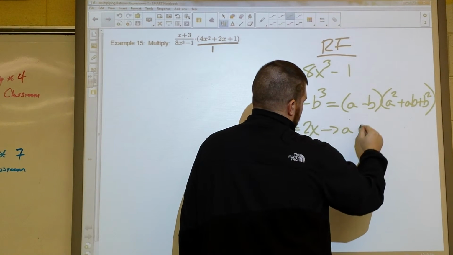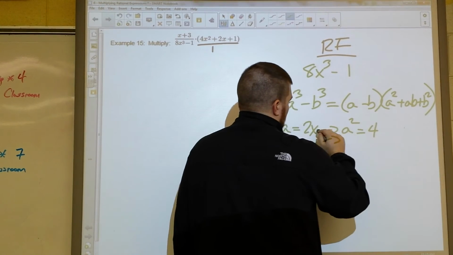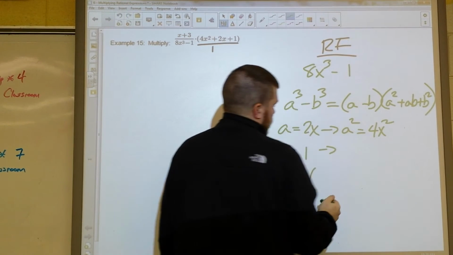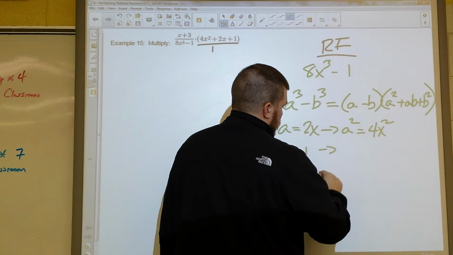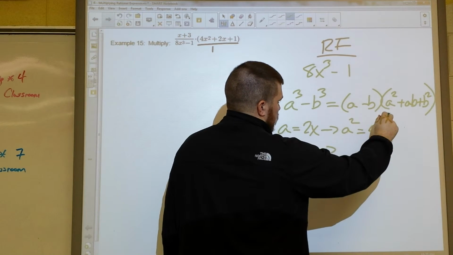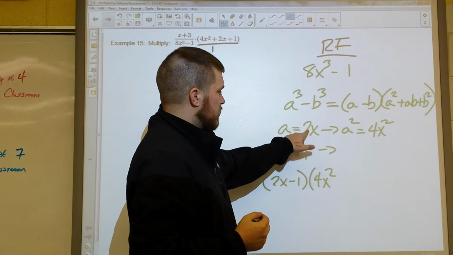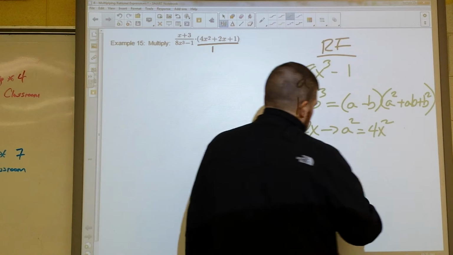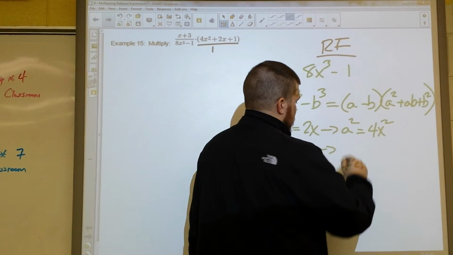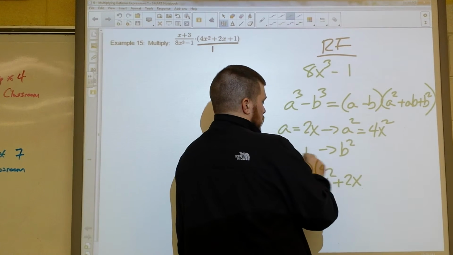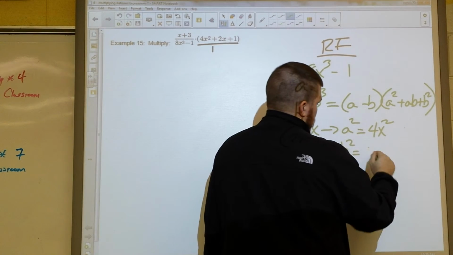So if I square this, I have, well, 2 squared is 4, x squared is x squared. All right, so that's 4x squared plus ab. When I have 2 letters side by side, that means to multiply. So I'm going to say 2x times 1, which is 2x. And then finally, for the last piece, I have b squared. So regular b was 1, so I'm saying b squared, so 1 squared, which is 1.